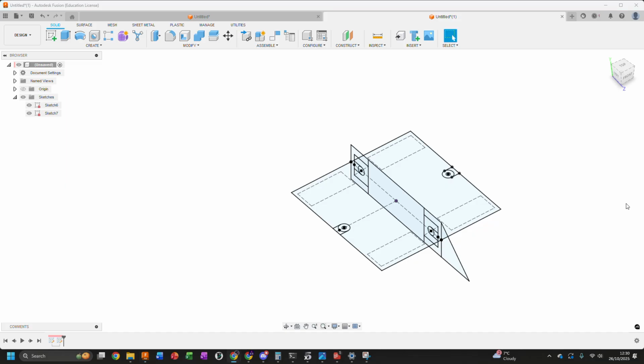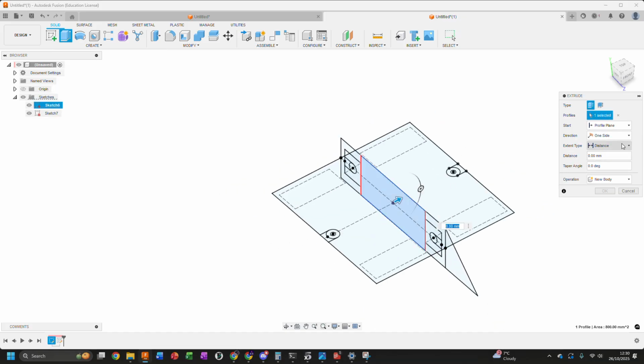Okay, so let's actually start making bodies, right? Firstly, we're going to do an extrude. So we're going to select the extrude option here, select this rectangle, and then it's going to be a two-sided extrude, okay? Actually, we don't have to do two-sided extrude. It's going to be a one-sided extrude that we can make symmetric. So one of the ways you can do an extrude is you can just set a distance here. So here it's minus 13 millimeters.